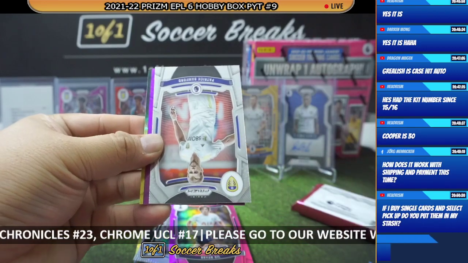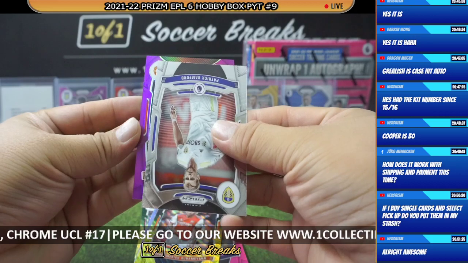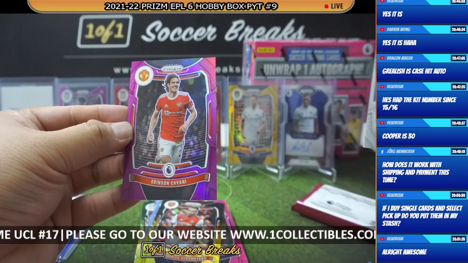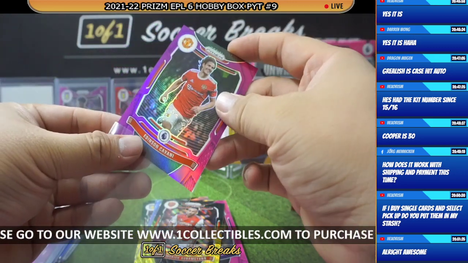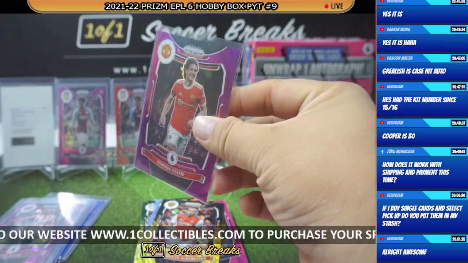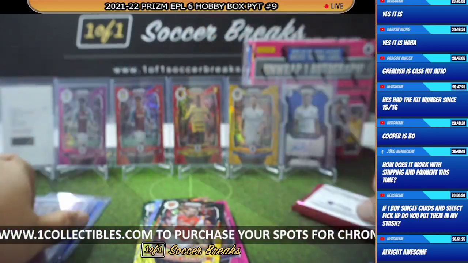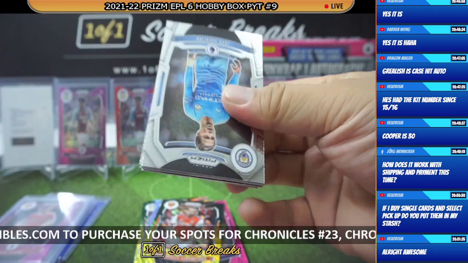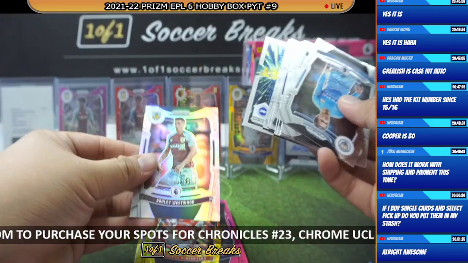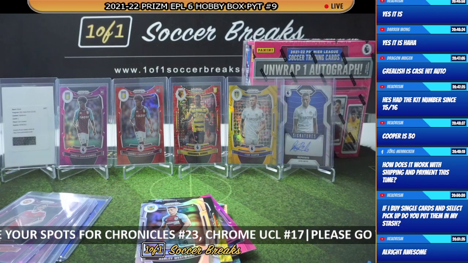Alright, we got a purple Aubameyang and a purple Manchester United. Come on, Ronaldo, one time. Edinson Cavani. Not bad at all. Not that bad. Not the best that we could have. A purple Edinson Cavani. And the last is silver, Ashley Westwood. That is for box number 5.